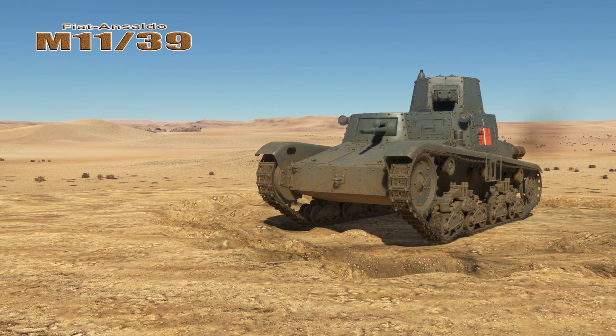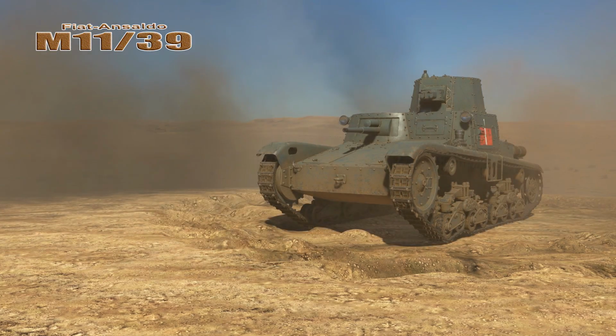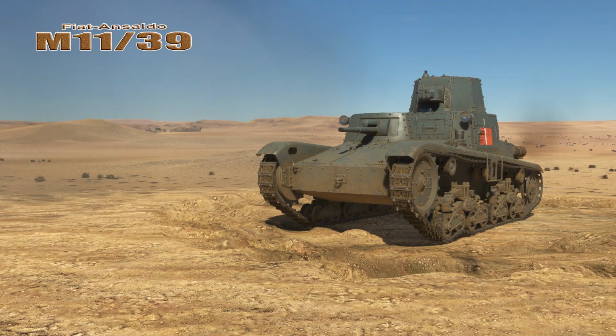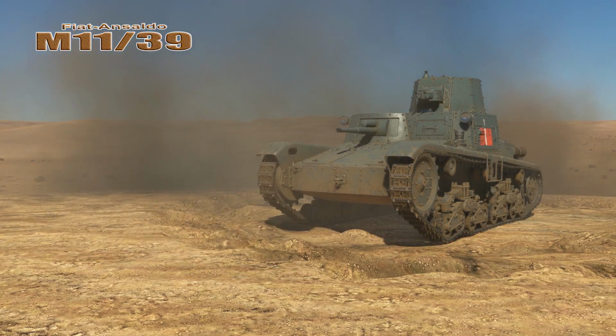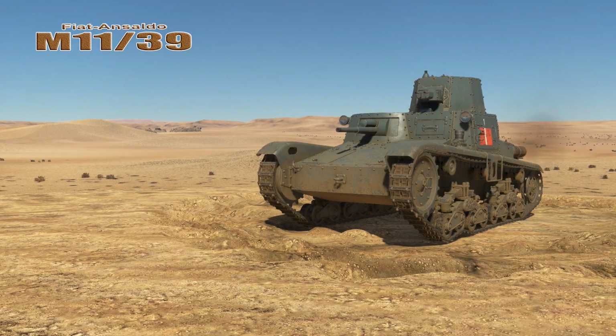An initial prototype was made in 1936, but it was abandoned in 1937 in favor of developing a new 10-ton design, which retained the essential layout and suspension design of the prototype. The new 10-ton design by Ansaldo Fusetti was to become the M1139. Production began in January of 1939 and finished in June of that same year with approximately 96 units completed.